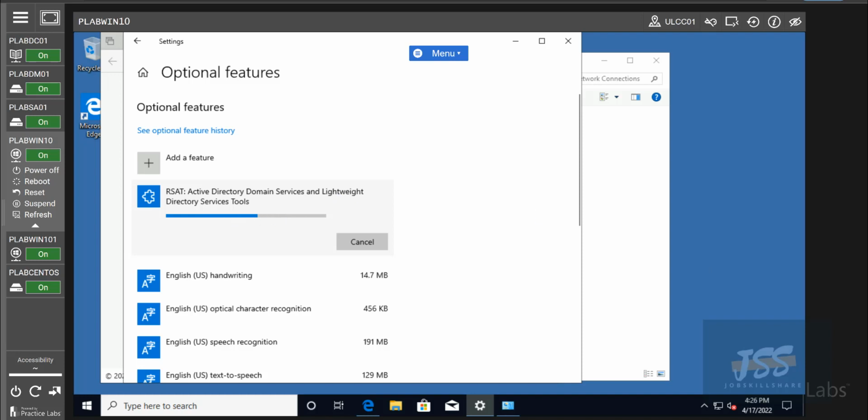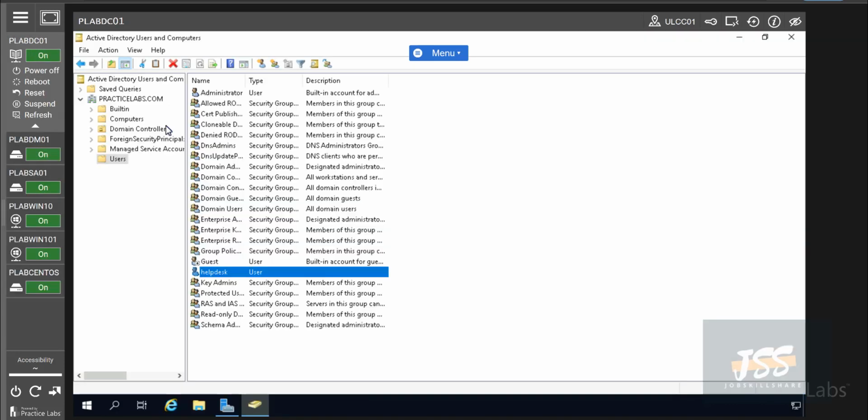You can see it's going pretty fast now. If you don't do that, then it's not designed for that. It's just not going to work, because your internet is either not working because of the DNS, and other issues that these labs were not designed for. But that's how you install the RSAT, because once this is finished, I'm going to show you that this is what we're doing. We're putting this feature, just this feature, on a Windows 10 machine.